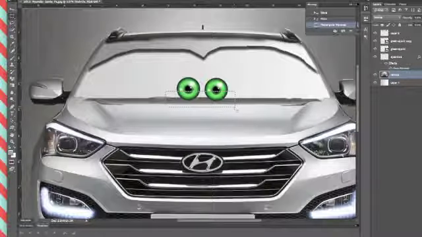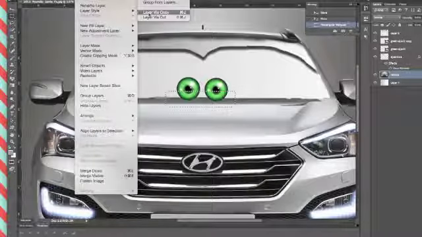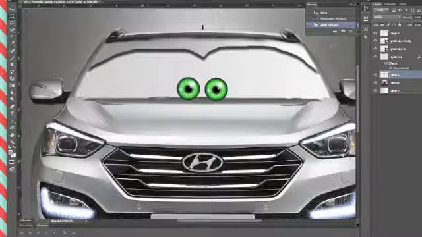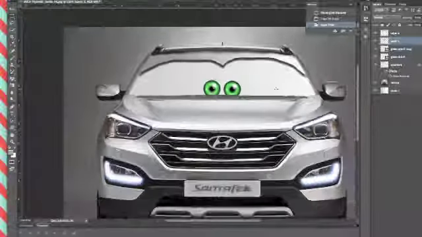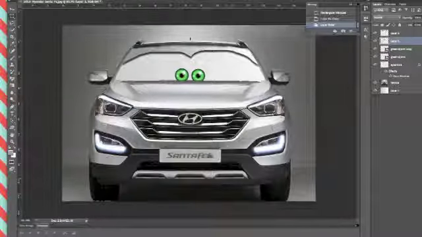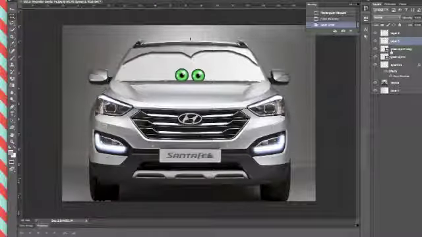So there's our marching ants. Layer, new, layer via copy, bring it in, and then make sure you bring it up to the top above the eyeballs, and it kind of drops them lower. And that is as far as I have gotten. The eyeballs look a little small to me.